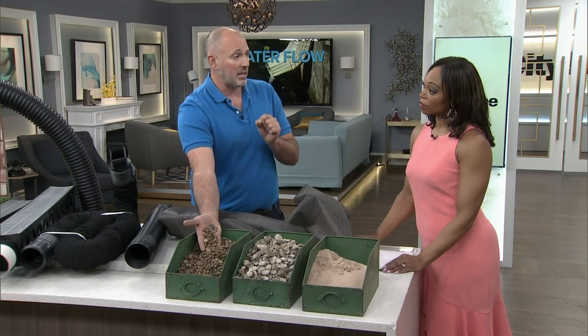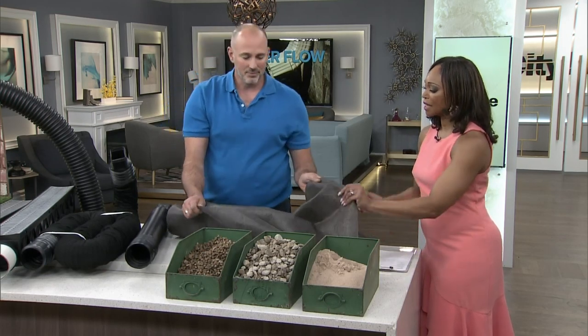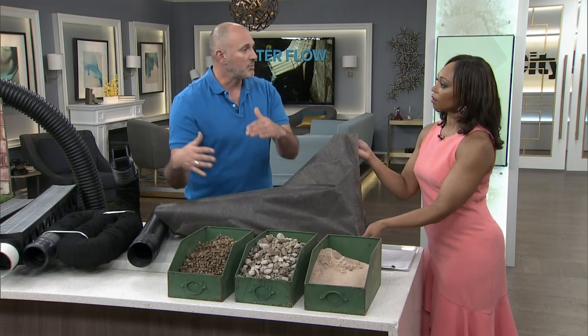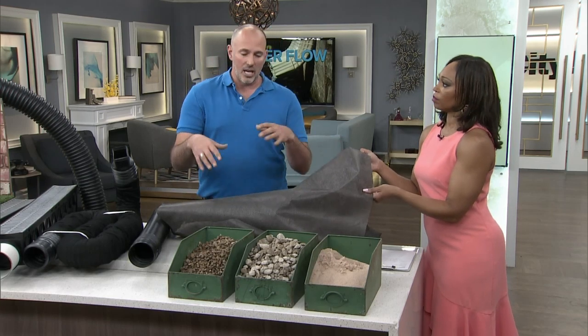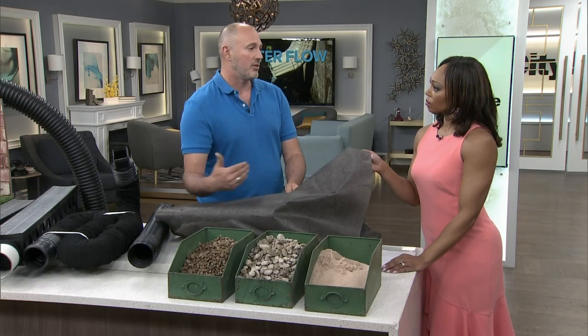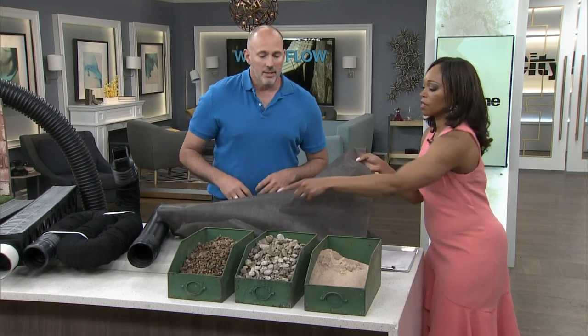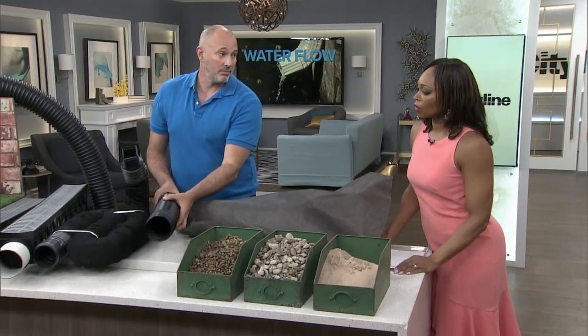And I'm giving that big caveat — a properly designed area — because you need to be partnering pea gravel with landscape fabric. Landscape fabric is used especially for drainage to prevent the medium from being flushed away. If you get a heavy downpour, it will actually move gravel — water will move rock. This will help hold it in place, but water can still flow through the filter cloth itself.